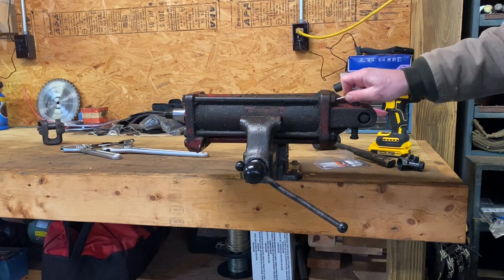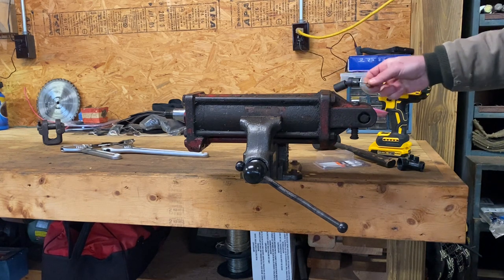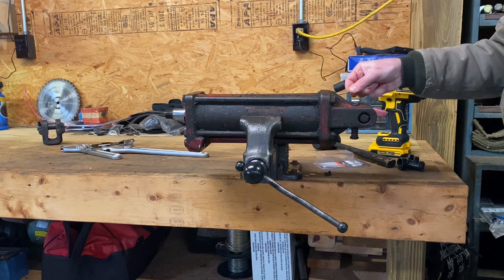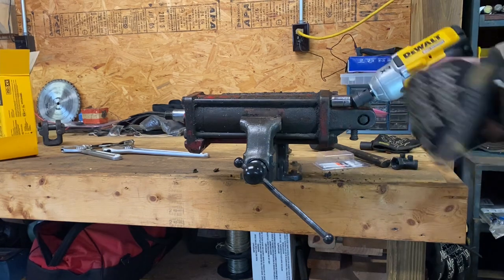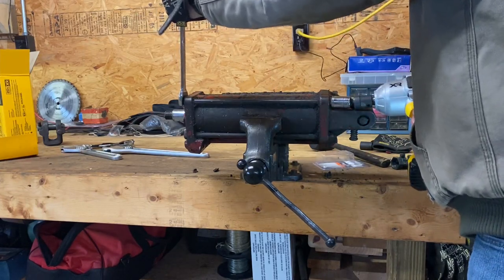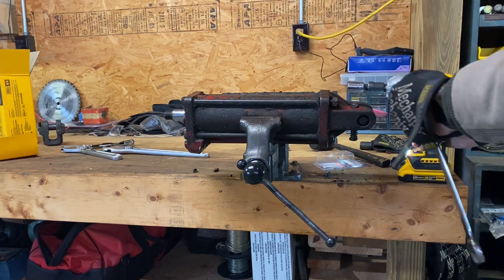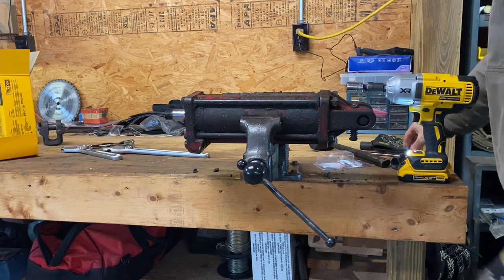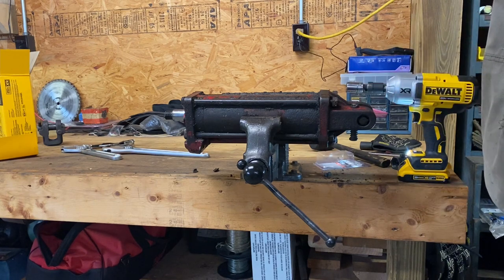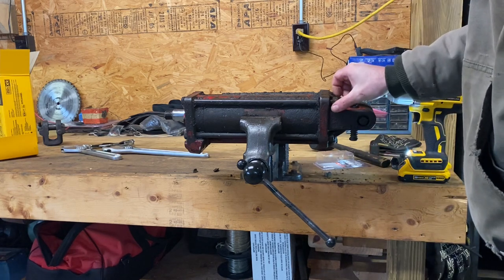That's something we'll have to do another video on — just some of the things I learned last year with sweet corn and what we're going to do different this year to be more successful. I'm interested in hearing everyone's input and suggestions. I know it's not the best idea to use a regular crimp socket on an impact gun, but the clearance here between these nuts and this housing — you can't get an impact socket on that drive. The regular crimp socket barely fits, so that's why I'm using the crimp socket.